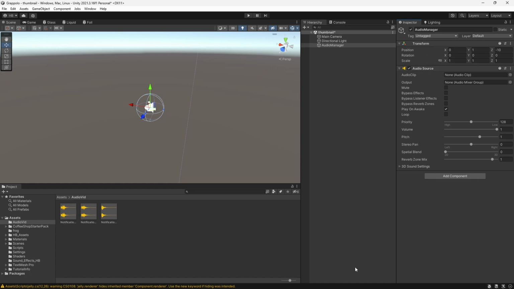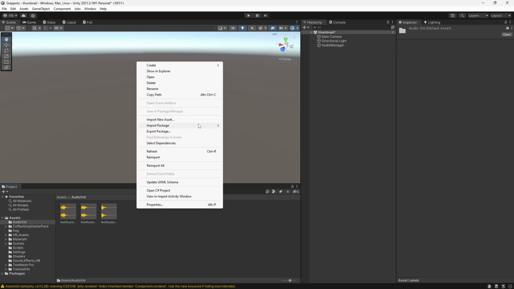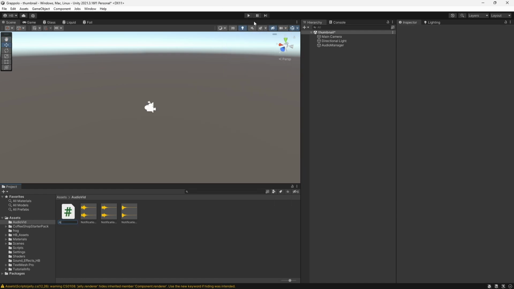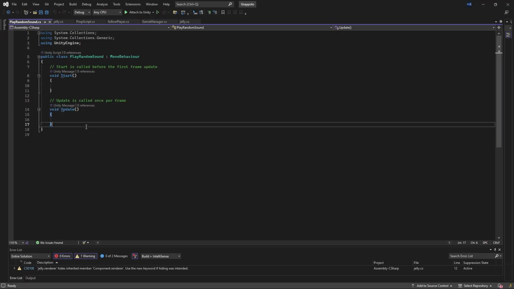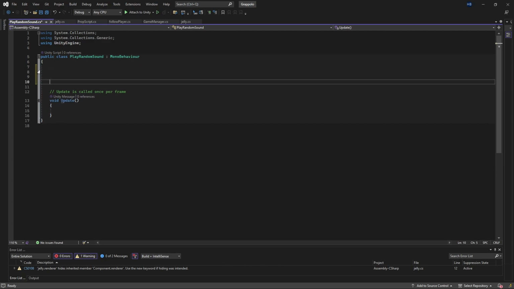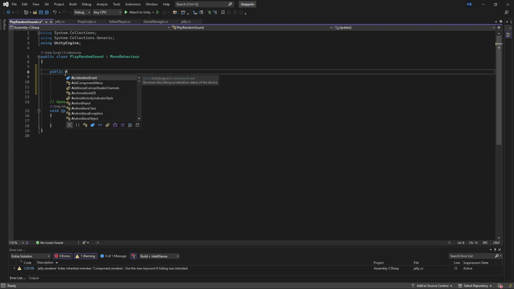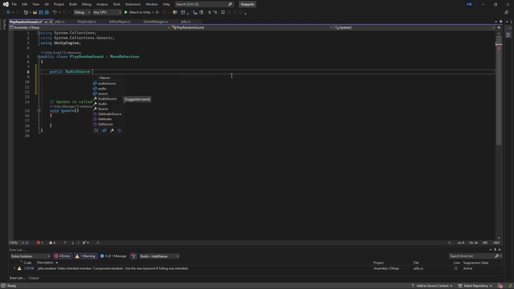Now for the actual script. Let's create a new script and attach it to our object. I'm just going to name this random sound player. I can go ahead and delete the start method because I won't have any logic tied to starting the game, but I will need a reference to the audio source I just added on the object so I can add my clips in there and manipulate it how I want to. So I'm going to create a new public variable with the type of audio source, and I'm going to name it audioSource with a lowercase a just to keep it consistent.